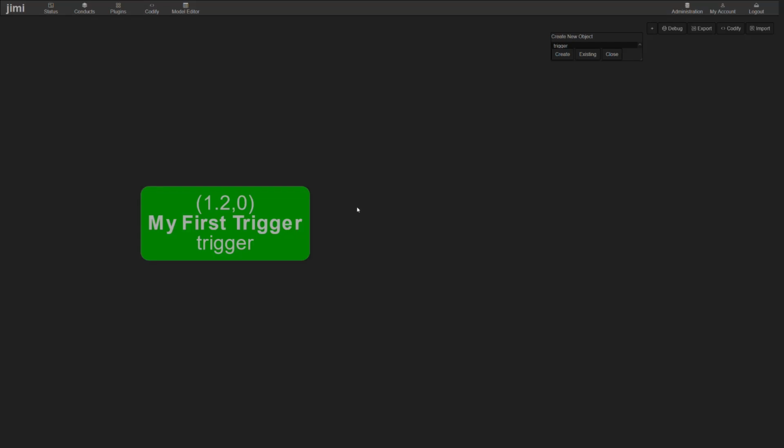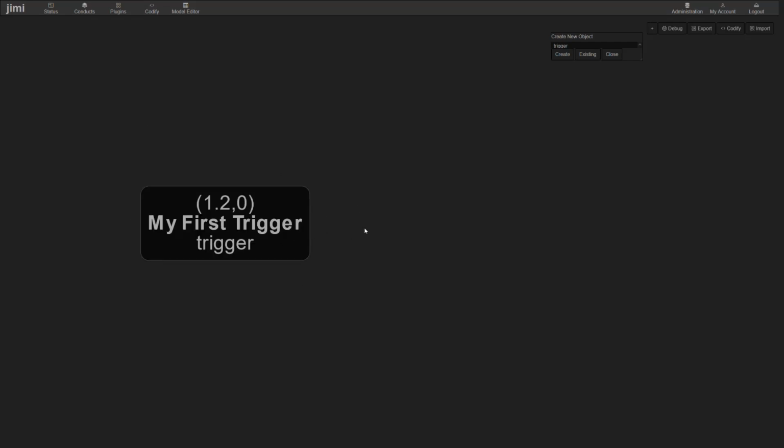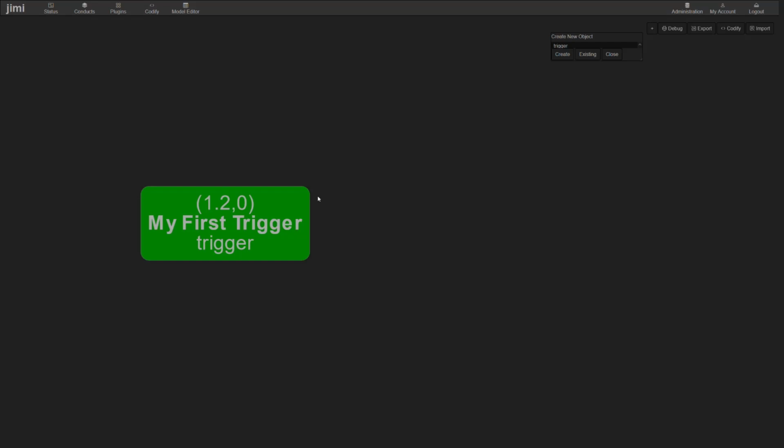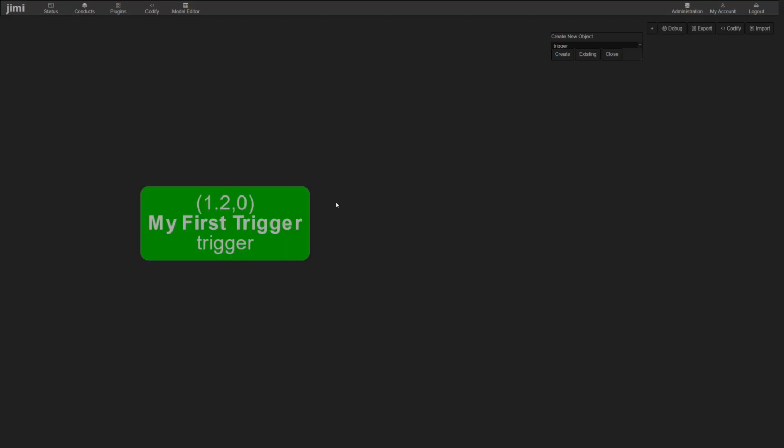You'll notice that there's a couple of numbers above the name of the trigger object. You'll also see that it's just gone green. That signifies that the trigger is executing or has just executed. The numbers at the top represent 2 things. The first part of this number, the 1, represents the system this trigger is executed on. Because I only have one system, this will always be 1. However, if you have multiple systems running at the same time, this could be any number. This helps you know which system the trigger is running on. The 2 after the decimal represents which core of your CPU this trigger is running on. So not only does it define which system, but also which core within the CPU.